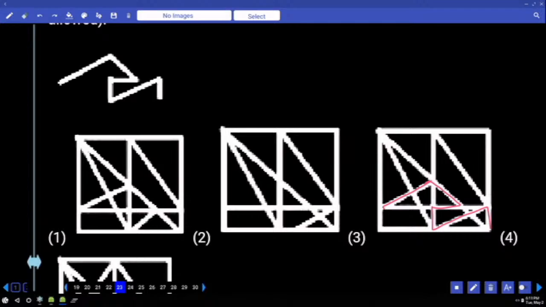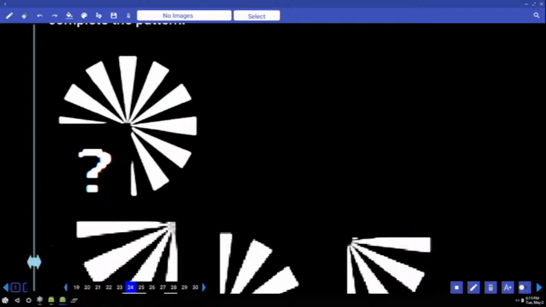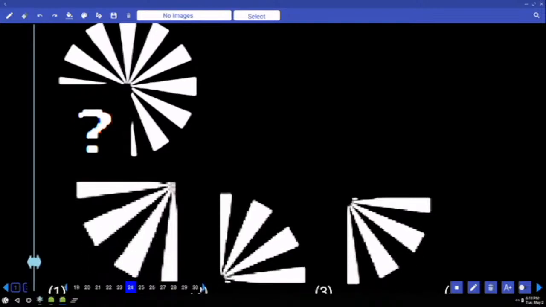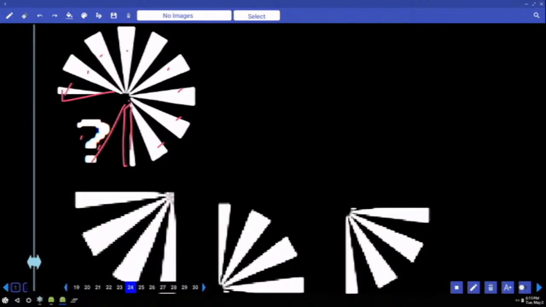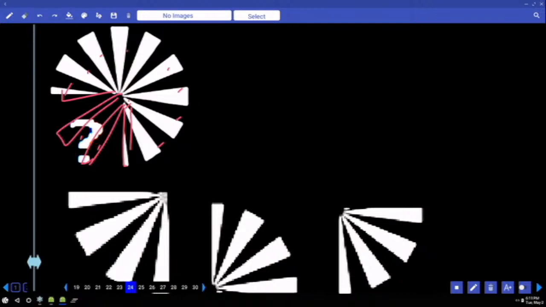Then the 24th one, question number 24, choice 1. Now we need to complete the entire figure, isn't it? To complete the entire figure here, 1, 2, 3, 4, 5, 6, 7, 8 were there. Now we need to have 9 and 10. Altogether we need to have 12 spokes. Now this is half, another half will be added to this. And here there must be 2. Choice 1 is the answer, 24.